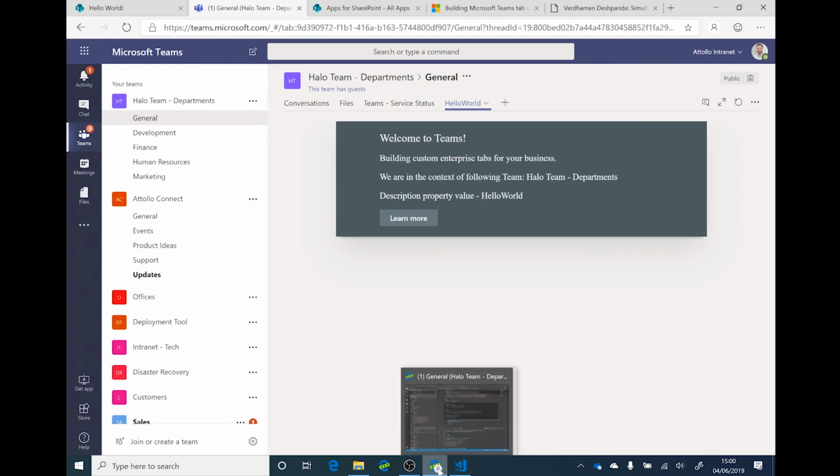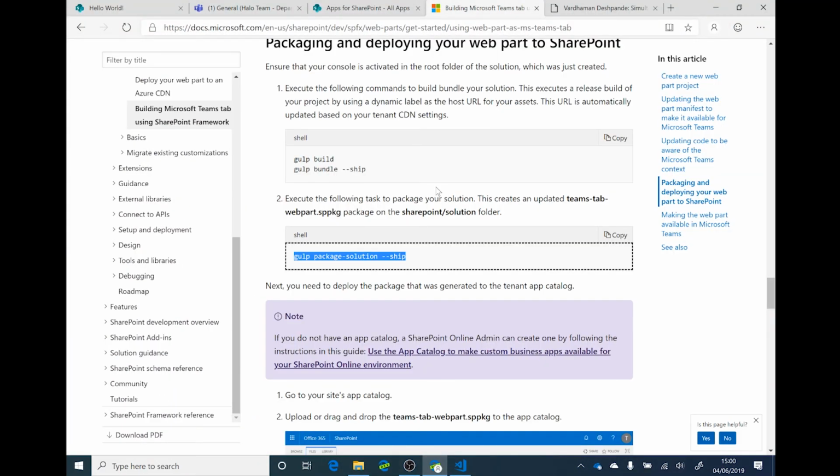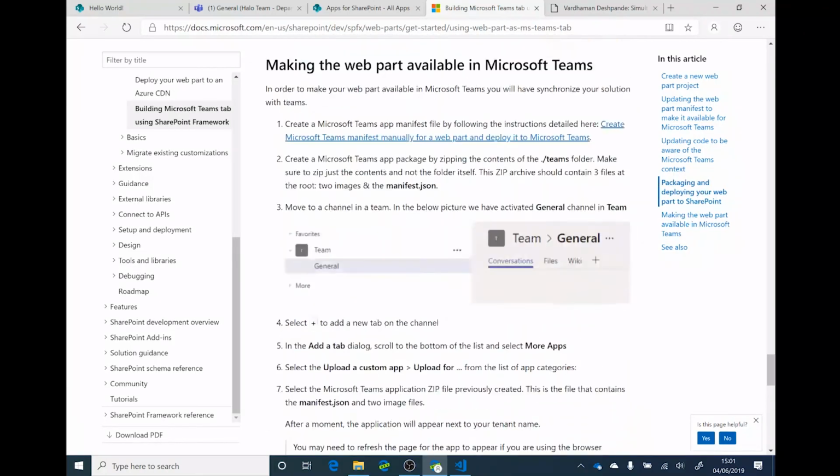So if you want to do this, it's actually really simple, as you can just see. All you need to do is just go to that blog post and just follow it step by step. It's actually a very well written article, so it should make it nice and easy for you. So there we have it. There's a few ideas of how you can bring your intranet into Teams.